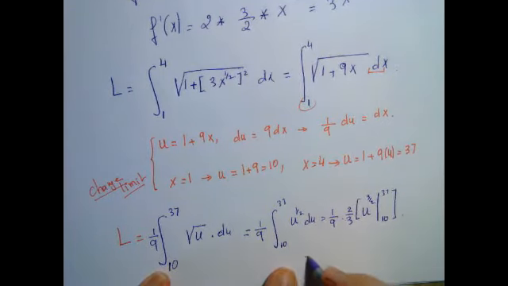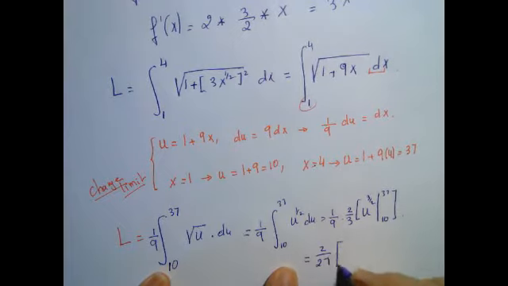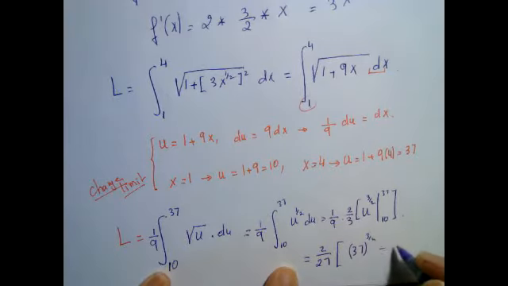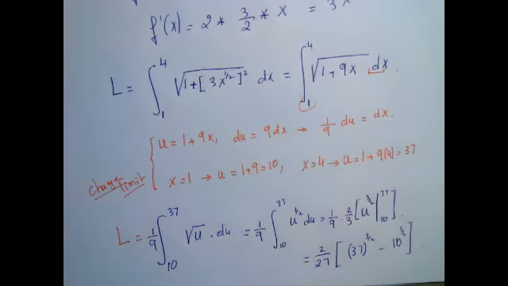So finally, I will have 2/27 times 37 to the power 3/2. Nasty number, but who cares? Minus that, and that's the end of the problem. All right, so it is a simple formula to apply to find the length. The difficulty, I'm telling you ahead of time, is that it generates very hard integrals. That's why the problems are made up so that you can compute the length of the curve.